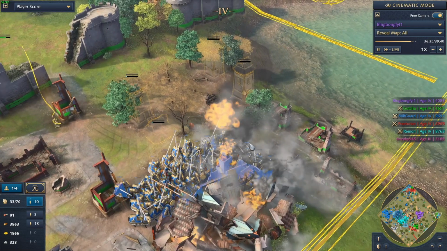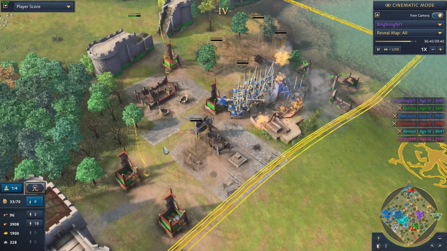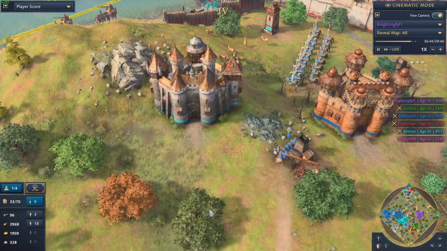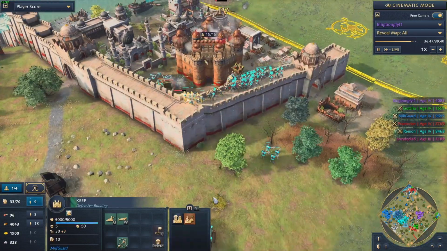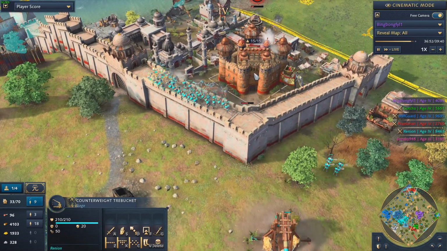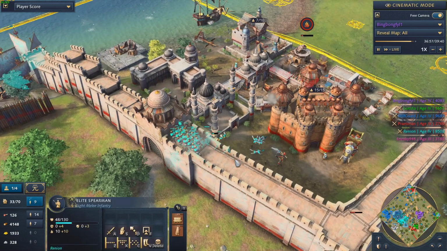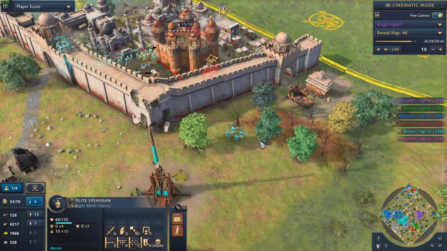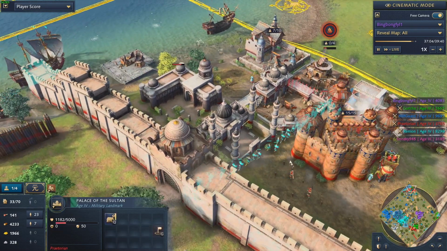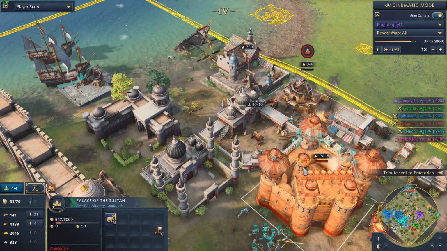Our fell right on top of those horsemen. They would have been dead if that were real, but I'll just sip my tea, Kermit the Frog style on that one. Castles constructed right outside of these walls for Praetorian. Counterweight trebuchet, here we go. This is the final assault. Infantry have managed to get on top of the walls. And they are in the base. The Palace of the Sultan is going down. And that is the end.